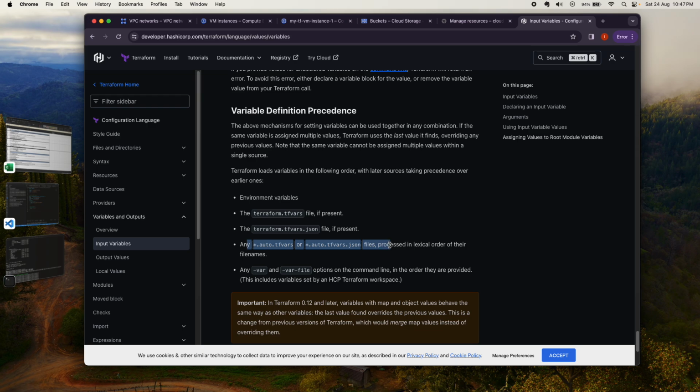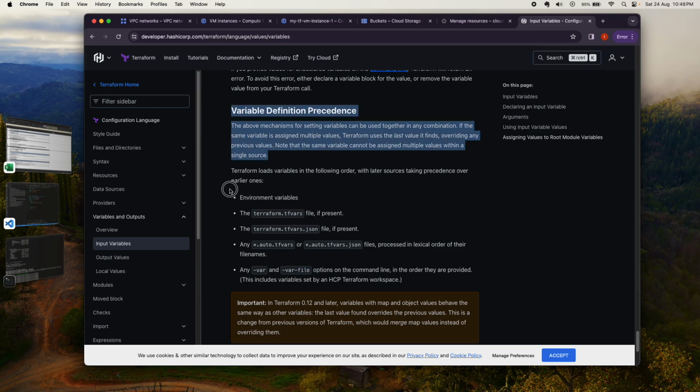And the last thing is that if we supply the Terraform variable through the command line, then the highest priority applies to the command line parameter. In that scenario, it does not matter where you define the variable, whether in the main.tf file, variable.tf file, environment, or any star.tfvars or star.tfvars.json files. It will only use those parameters that we supply with the help of the CLI. Either we can supply it via the hyphen var parameter and directly supply the variable, or if we have multiple variables, we can supply the path of the variable file and Terraform will use that particular file.